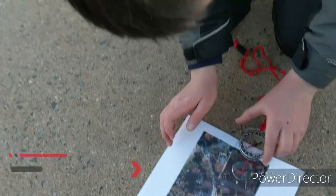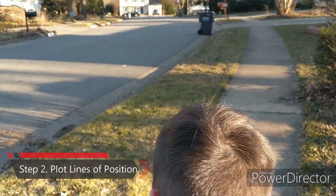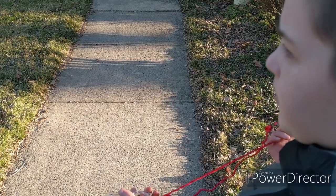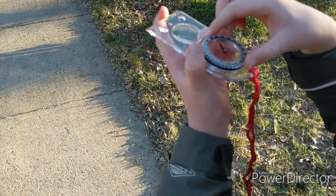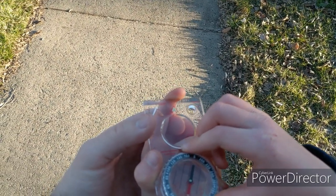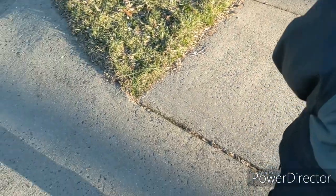Now that you know how to shoot a bearing, let's plot a line of position on our oriented map. We look on the map for a suitable landmark. In this case, we'll shoot a bearing to the intersection of two roads down the street. Carefully rotate the bezel to match the alignment arrow with the needle and record the bearing at the index line. In our case, the intersection bears 160 degrees from our position, so we write that down on our map while we look for another landmark.